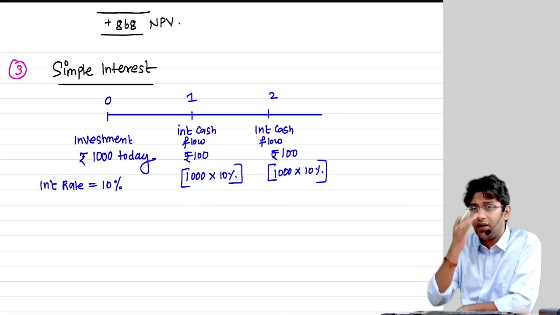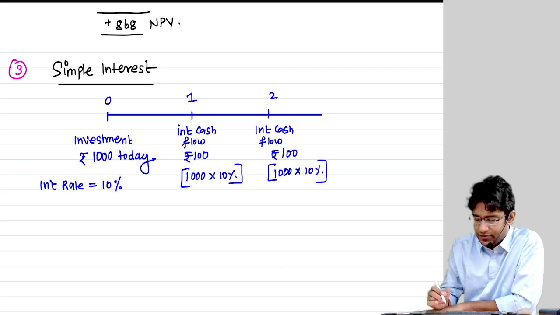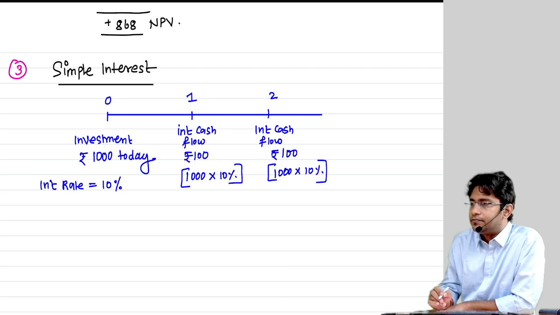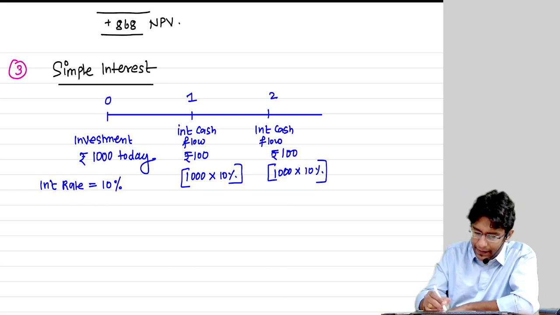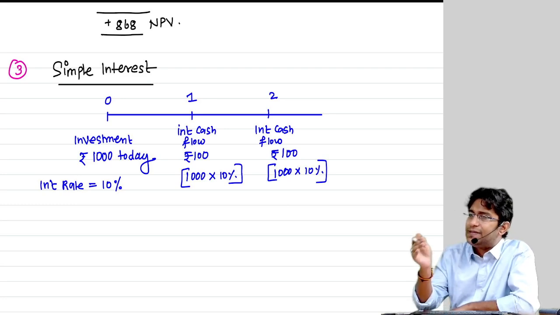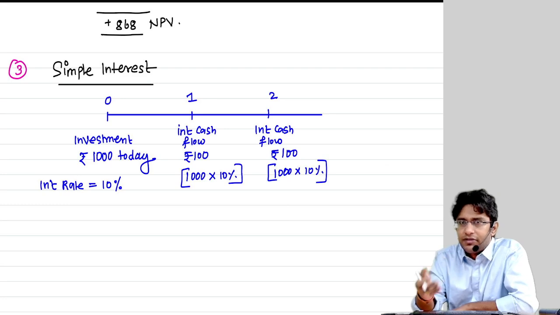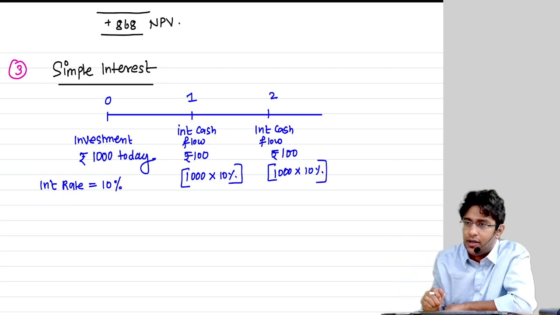The point is, when I compute the first year's interest, you don't see any problem. But when you come to the second year's interest, you tell me, is this right or wrong? Why wrong? Why it is wrong or right depends on whether this interest is actually paid to you or not. First year's interest is how much? 100 rupees. If it is paid, then how much have you invested till now? Firstly, you have invested 1,000, but you have received 100. So your original investment is intact. On the 1,000 only, second year also you are getting interest. Then there is no problem.